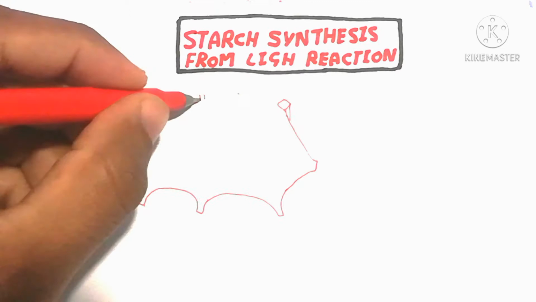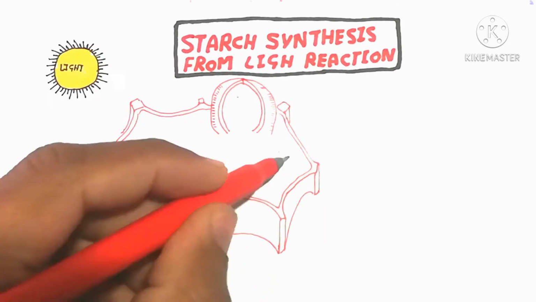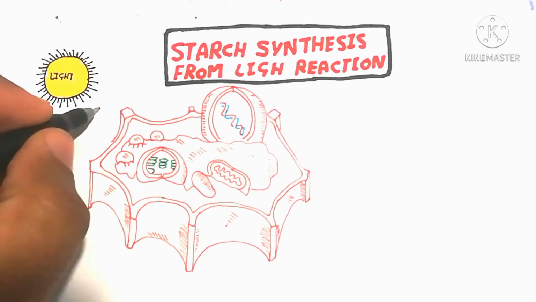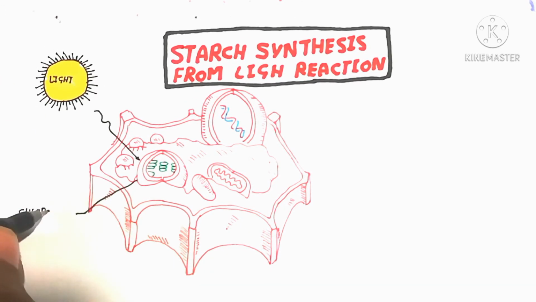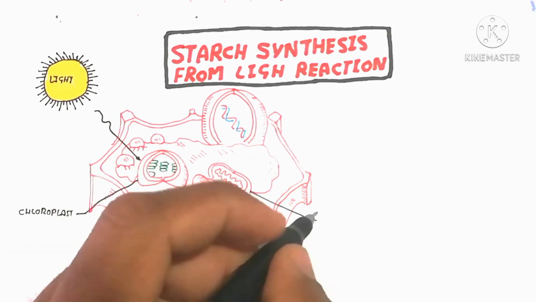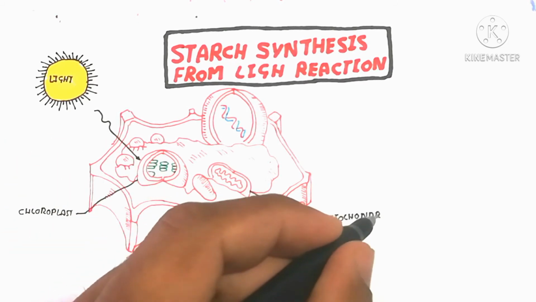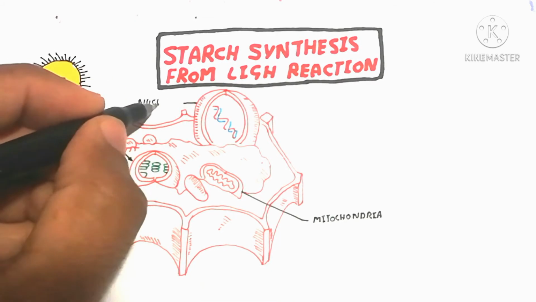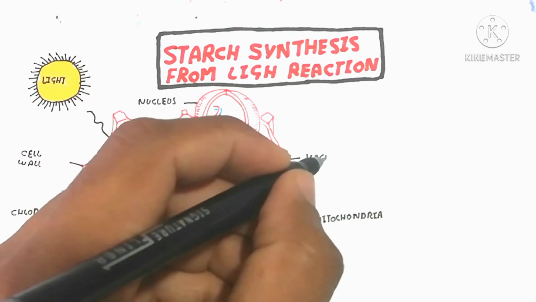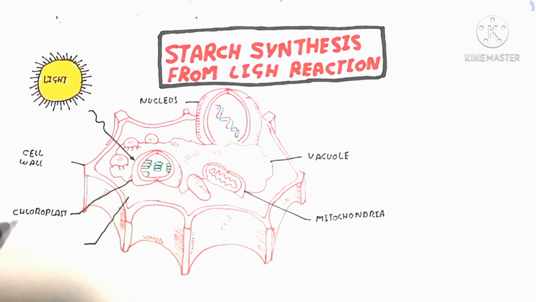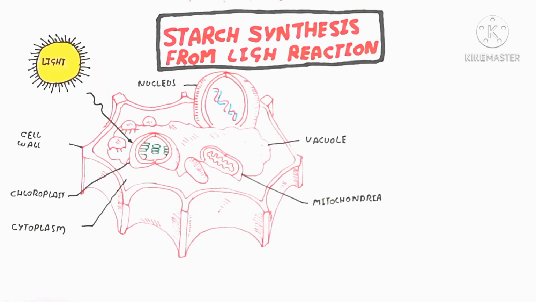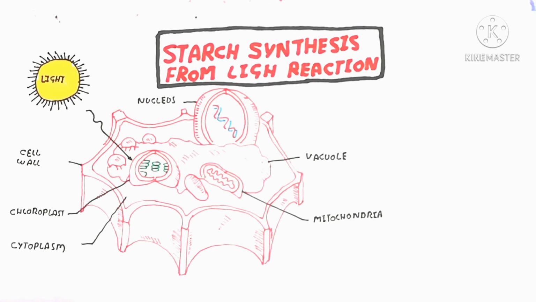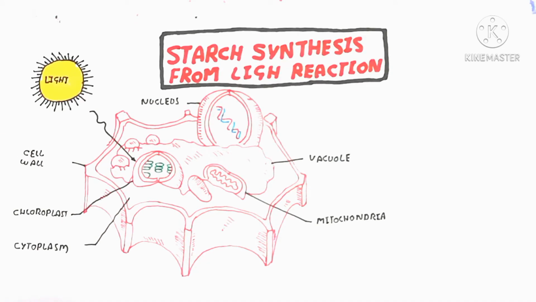So basically it happens in the cytoplasm as well, but here we will discuss the cell which contains chloroplast and mitochondria as well as a nucleus. So there are many organelles present in the cell. Here is the cell wall, and there is chloroplast and cytoplasm present inside the cell. The bigger vacuole is also present. Here is the smaller one, but that will be bigger.